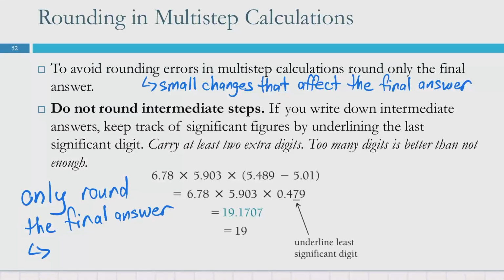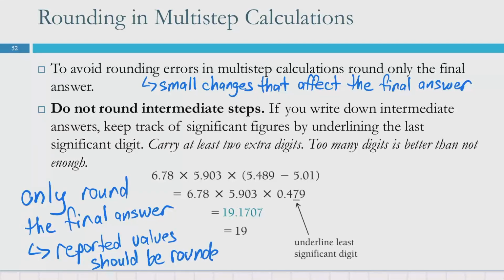One caveat here, reported values should also be rounded. Frequently in our labs, we'll have a set of calculations that we're doing. We do an addition subtraction at the start, and we're going to report that value in a table. When we report it in a table, anytime a number goes into a table, it should have the correct number of significant figures. If we use that number again later on, it's important that we use the unrounded number. I'll point out examples of that in lab when I can.